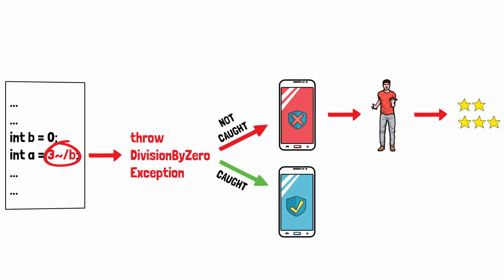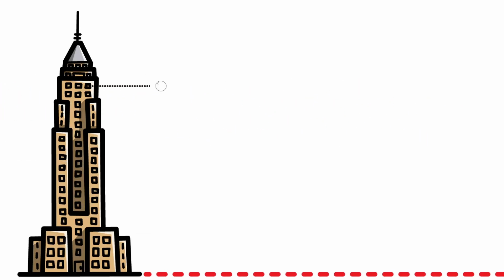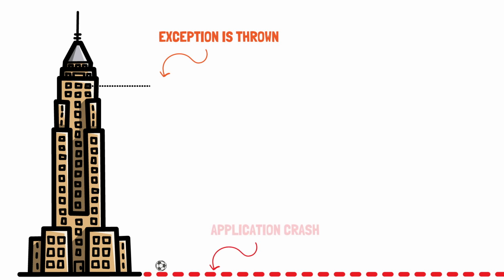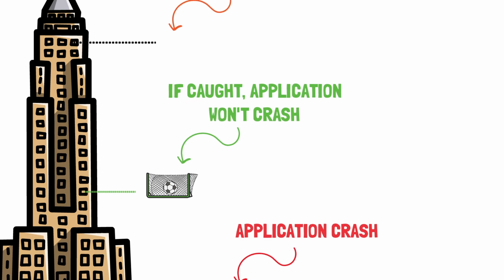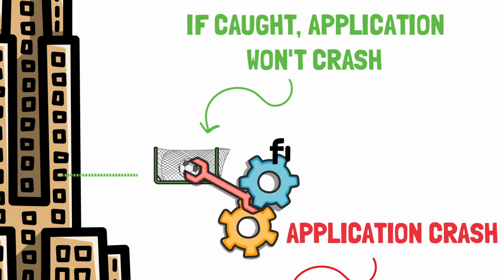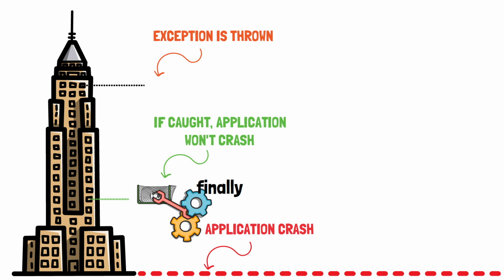Think of an exception inside an app like throwing a ball from the 20th floor of a building. When the ball touches the ground, the game will be over, and this literally happens in a matter of milliseconds inside the program. So, what you should do is to have some catch statements along the way that can literally be more like some nets catching the ball from falling at a lower level. When an exception is caught, the program won't crash anymore, and you even have some ability to fix the problem by using the finally statement.